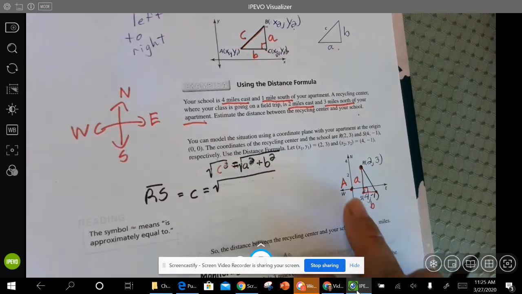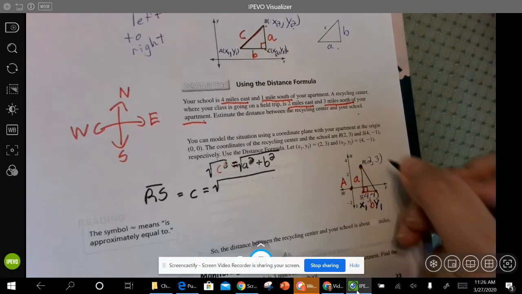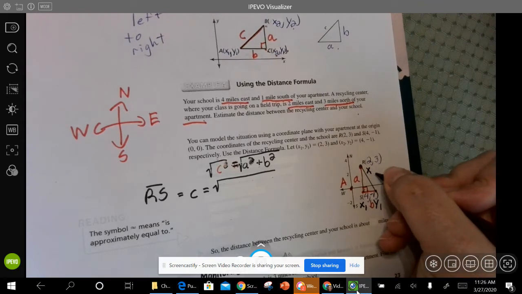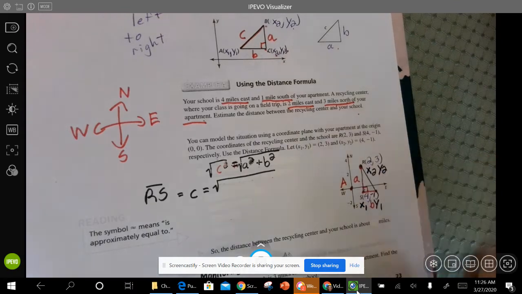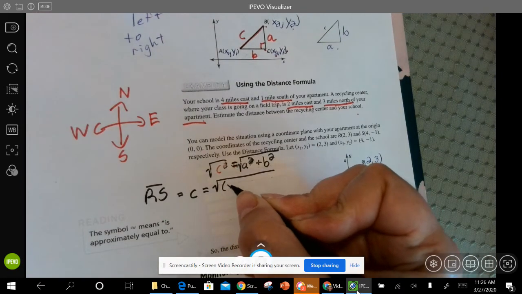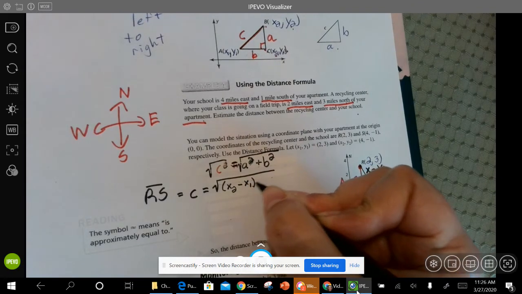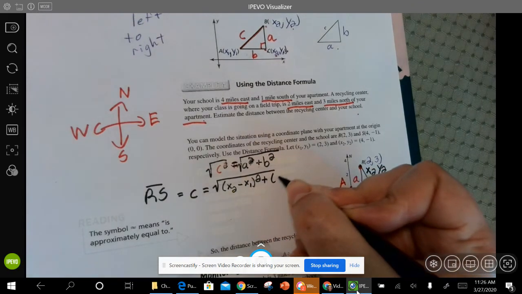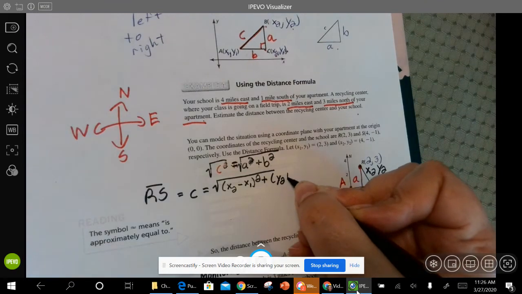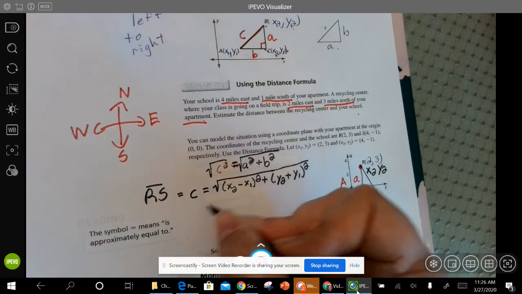So I'm encouraging you to graph these on Desmos when you're doing this. And of course, label your points. Everybody label, label, label. Got to label them. So I'm going to label them. I'm going to substitute it back into my distance formula. I'm going to write it out. Just remember, we always want to write it out. Write it at the top of your paper, just like we did with SOHCAHTOA and the Pythagorean theorem. It helps us remember it.